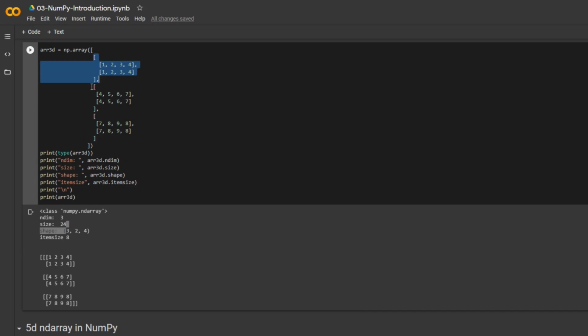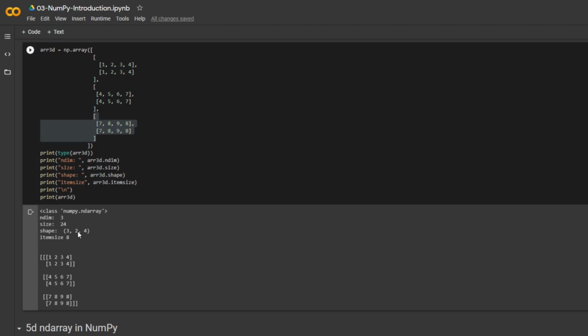First element, second element, third element, right? 2 elements in the second direction. That is first, second, first, second, and so on. 4 elements in the third direction. That is first element, second element, this is third element, this is the fourth element, right?